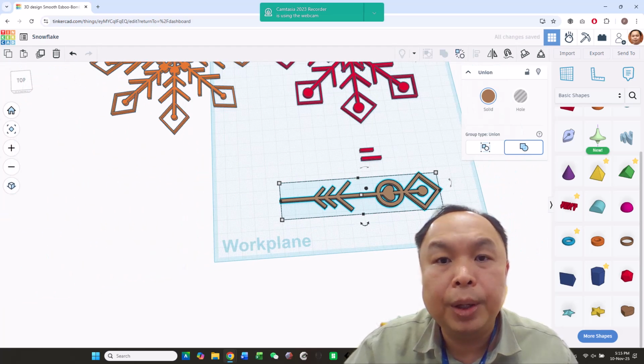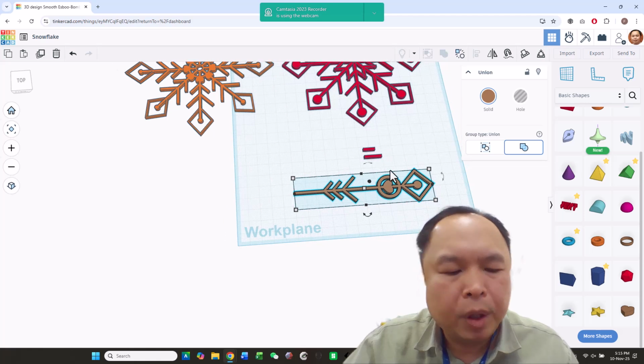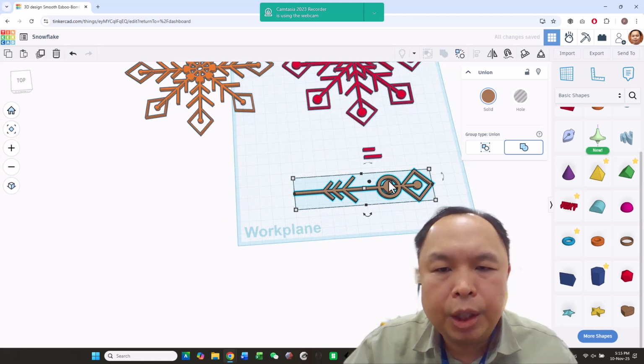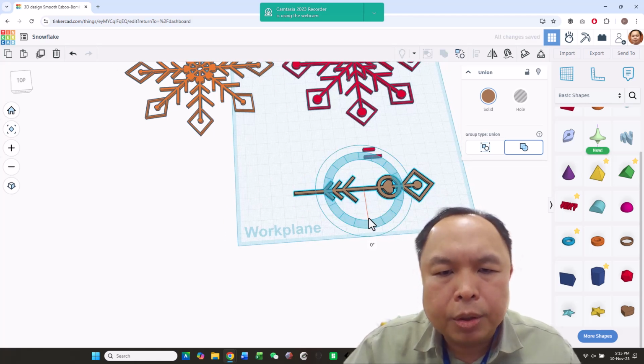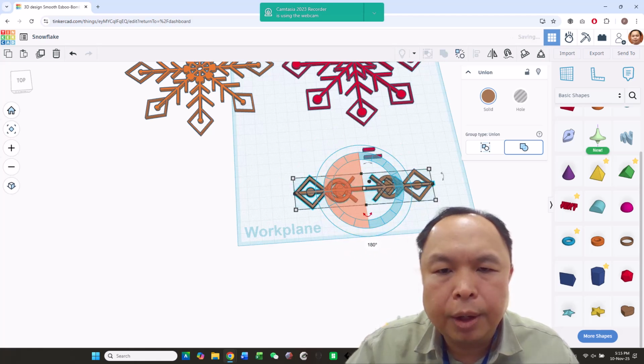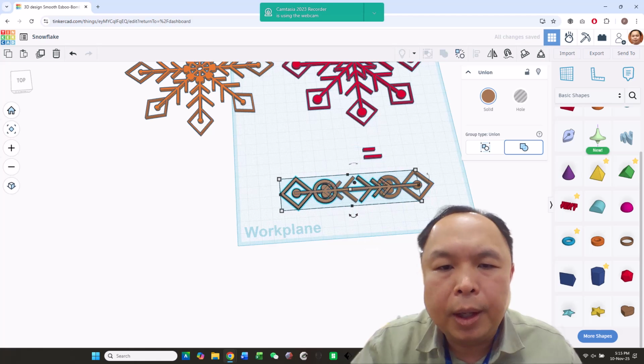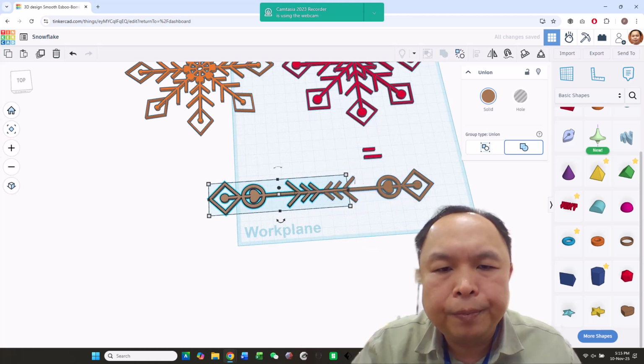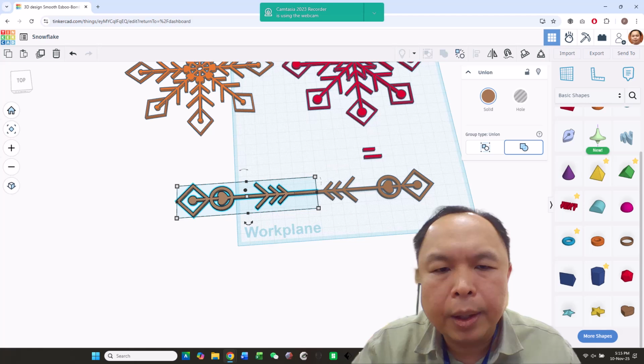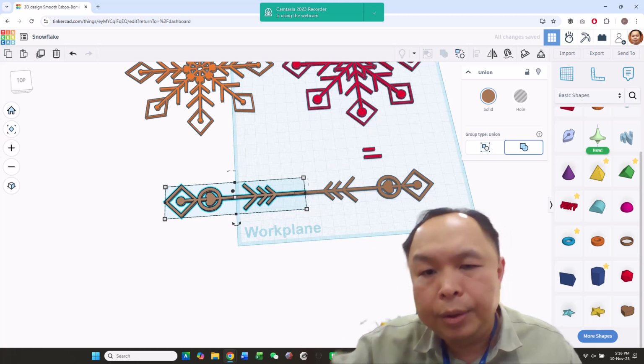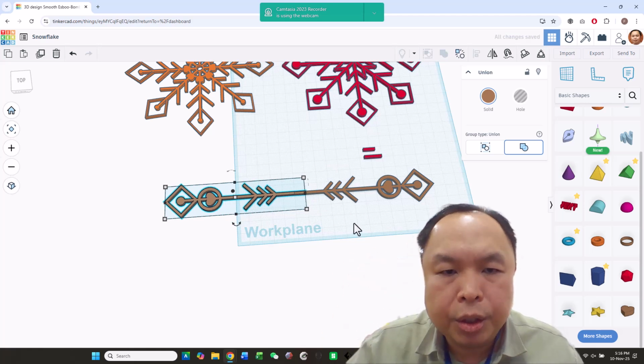I'm now showing you how I am going to create a snowflake. First, Control D. After you press Control D, you turn this 180 degrees. After that, you move, and you can merge these two.